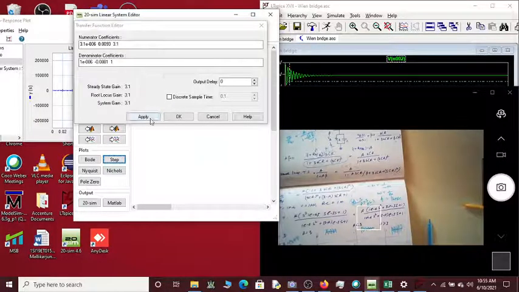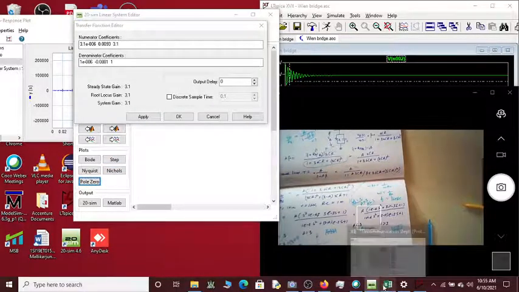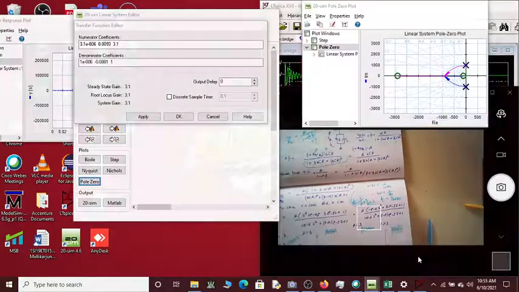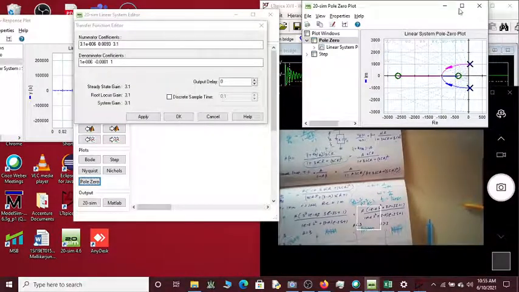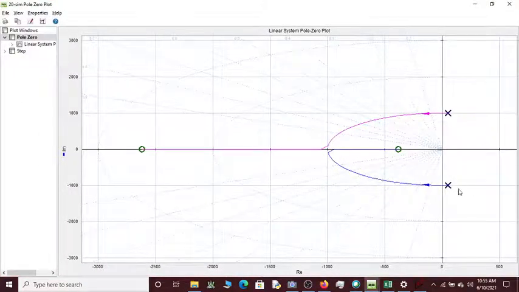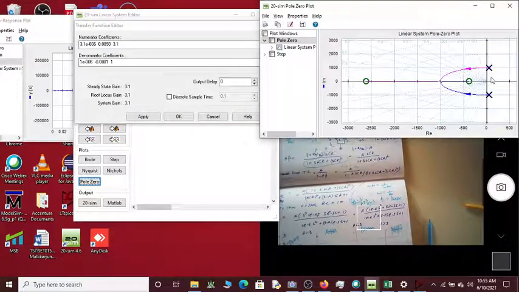So of course you can observe one more thing. If the gain is more than 3, you can see the poles. Where are the poles? The poles are actually on the right hand side. If you see the poles here, can you see the poles have moved on to the right hand side? You can see the poles are there on the right hand side. That's why the system becomes unstable. The system is unstable because the gain is more than 3, which results in a pole to the right hand side.